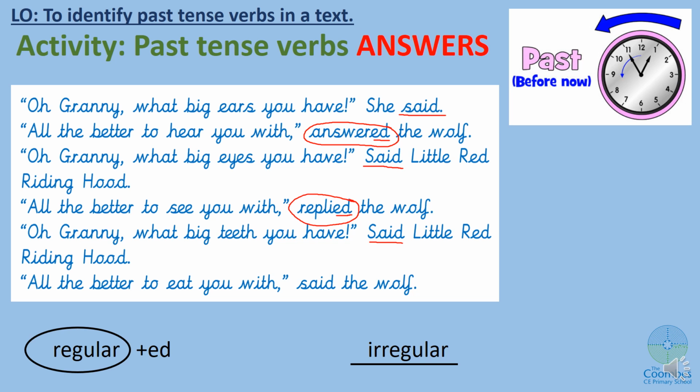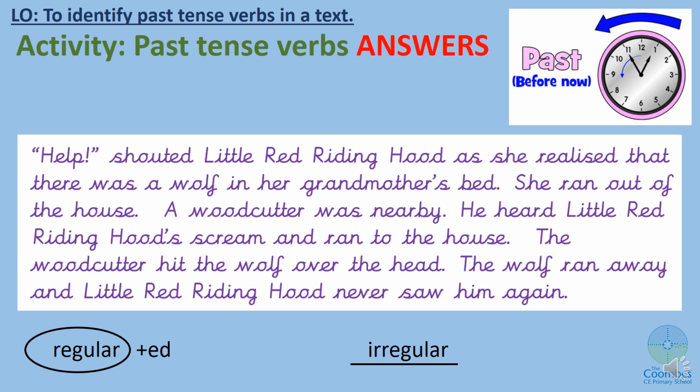All the better to eat you with, said the wolf. Help, shouted. Ed, it is regular. Shouted Little Red Riding Hood as she realised. Ed. We've got another regular verb there. She realised that there was a wolf in her grandmother's bed. She ran out of the house. A woodcutter was nearby.